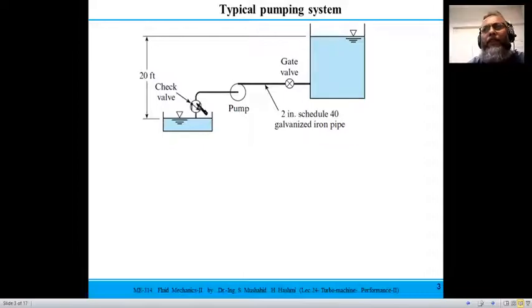You see the check valve is a one-way valve like a diode, so it allows water to go into the suction side, so the water from the top is not coming back again. That's why this valve is called a check valve. And the gate valve is a normal valve, just open it so that we can take the discharge from the pump.